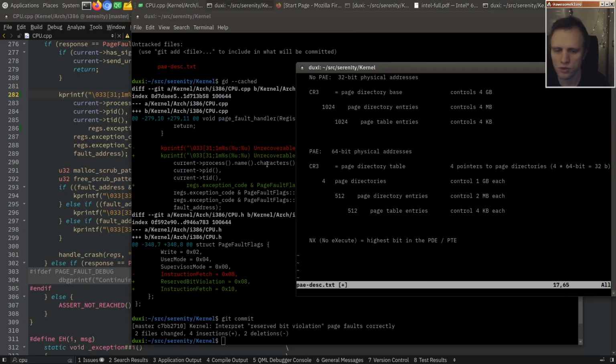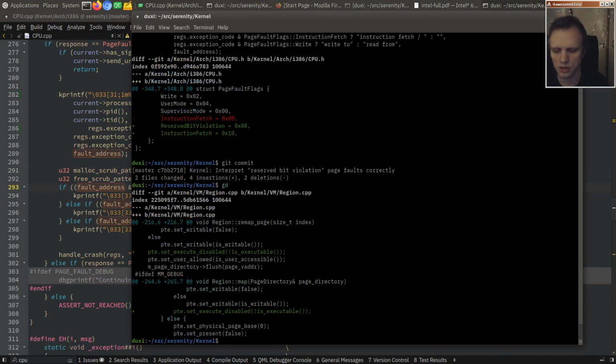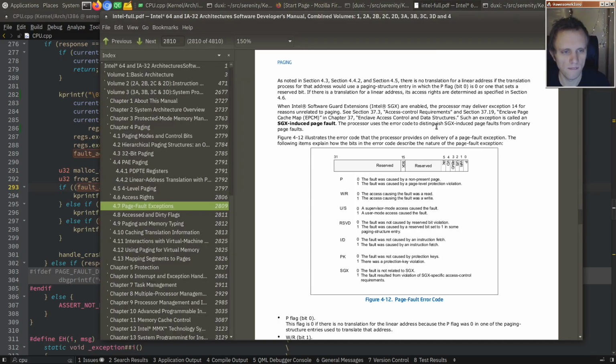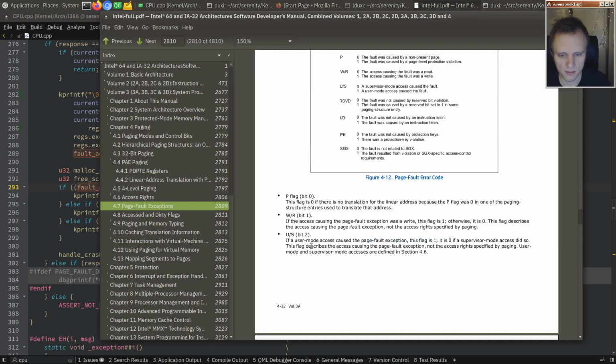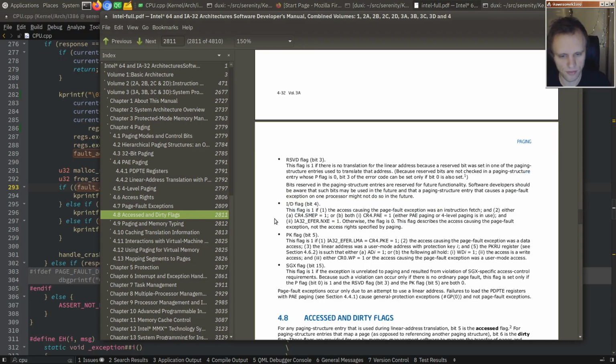Okay, so, but why are we violating some reserved bit? If there's no translation because a reserved bit was set, but we want this guy. This is the one we're interested in.